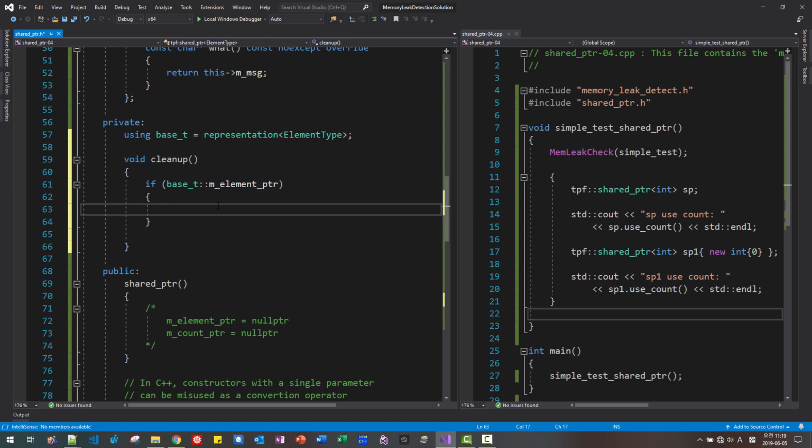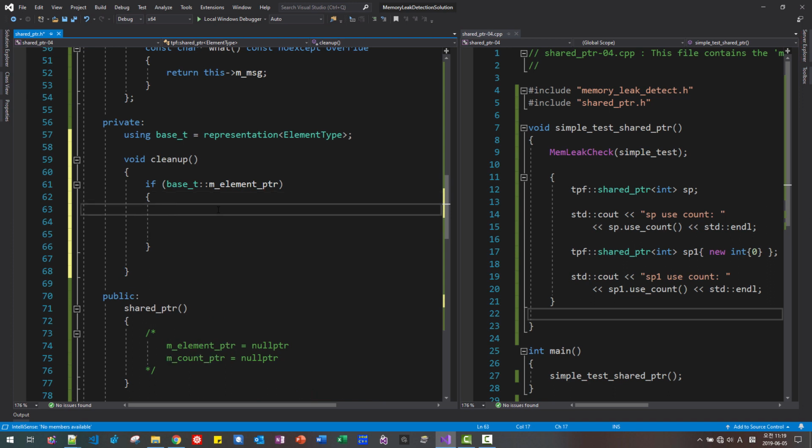If it is valid, then we decrement m base t m count ptr m Usecount. We decrement like this.